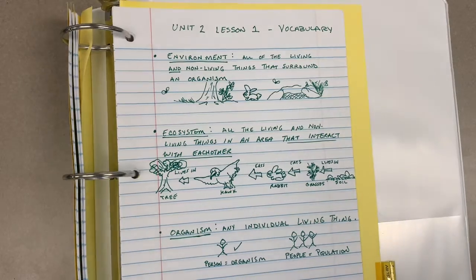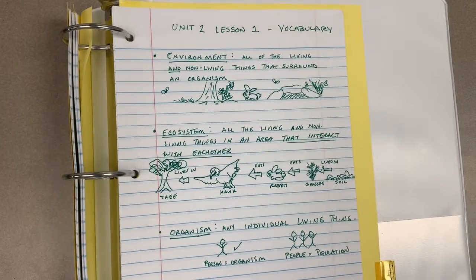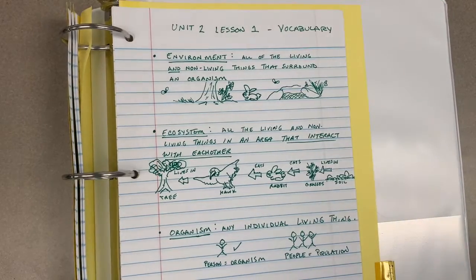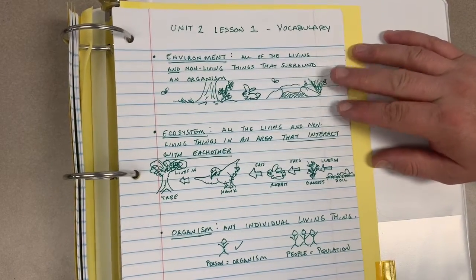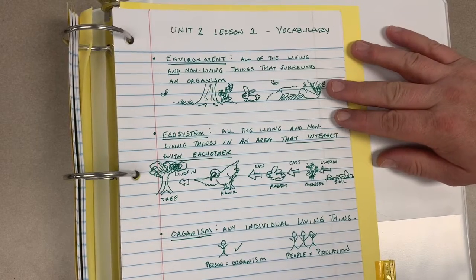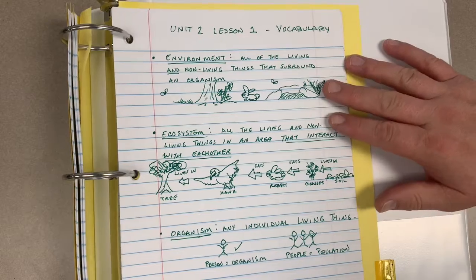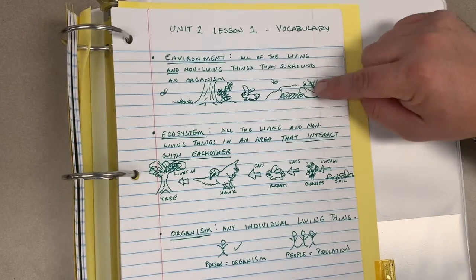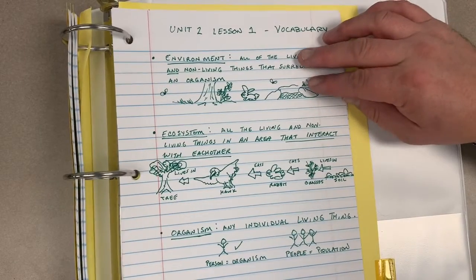So that's what I expect you to do. Go ahead and give me your definition, but then do what you need to do to really understand what we're talking about. In this case, I drew myself a picture because I'm a picture person. I think best with images. Whatever that is for you, it doesn't have to be a full drawn out picture, but whatever will help you remember that the environment is all the living and the non-living stuff that an organism interacts with in their environment.